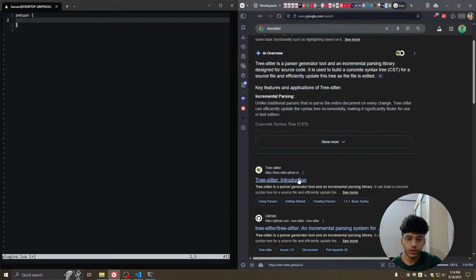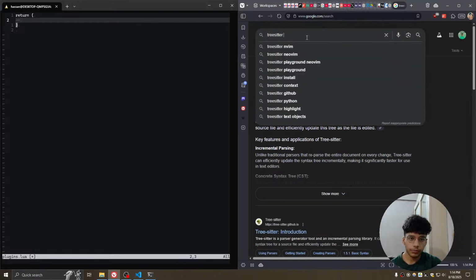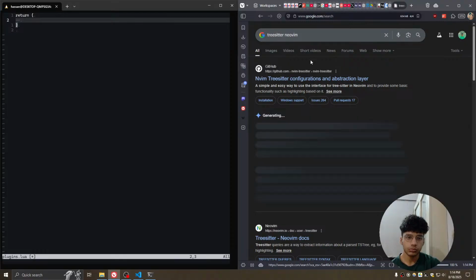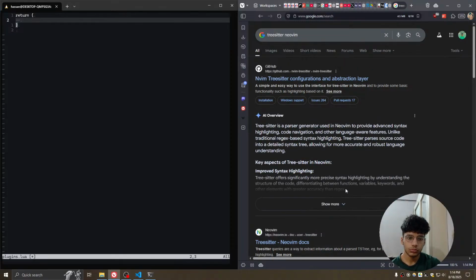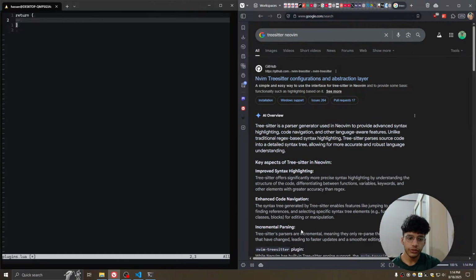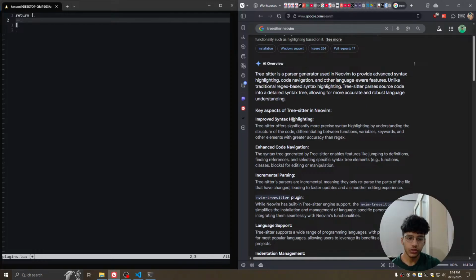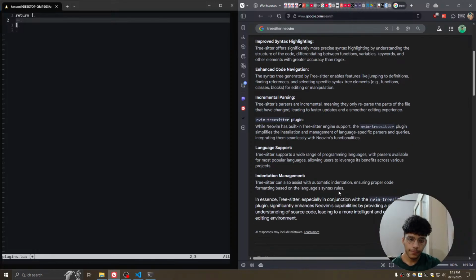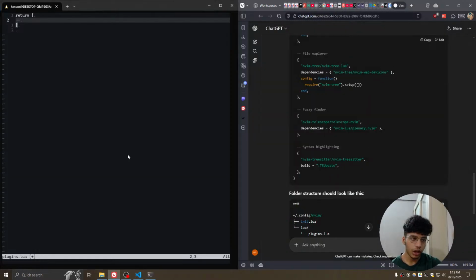Okay, that makes no sense. Does it just provide syntax highlighting and nothing else? Jumping to definitions, finding references. We do need those things, obviously. Okay, so it's probably useful to have this. Let's just grab it.